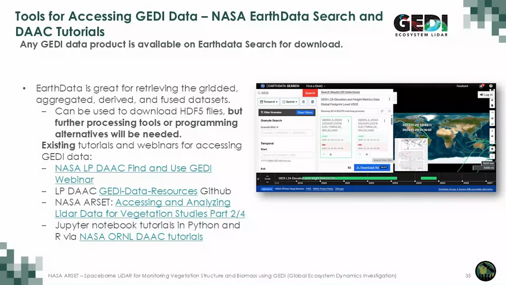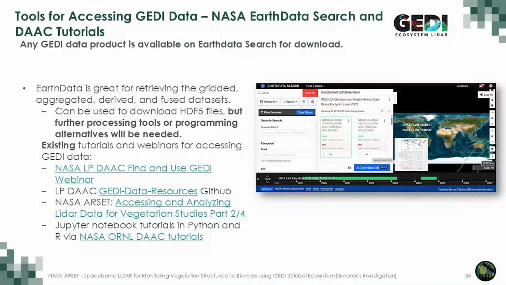Any GEDI data product can be accessed via the Earth Data search. It can be single download or bulk or cloud optimized methods. There are already many tutorials that exist to help you navigate the Earth Data system and interface that we will not replicate here today. And the same goes for coding-related bulk access with the LP and ORNL DAX that provide command line and Python-based guides to download from the catalog with specific spatial and temporal subsetting linked here.